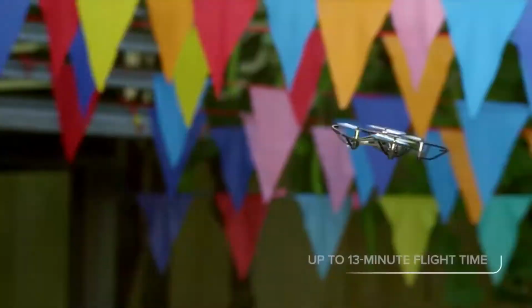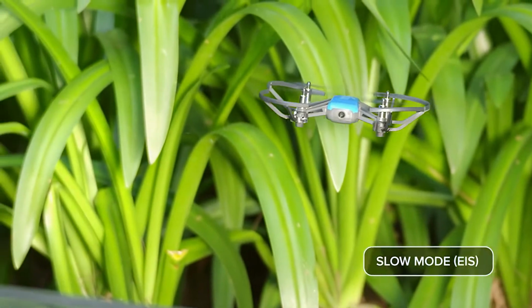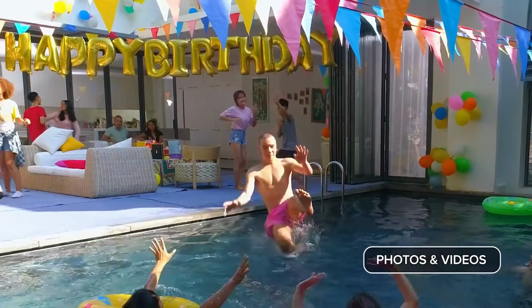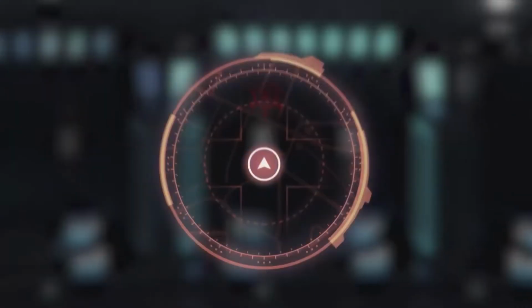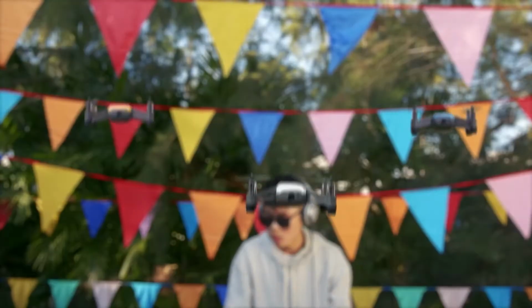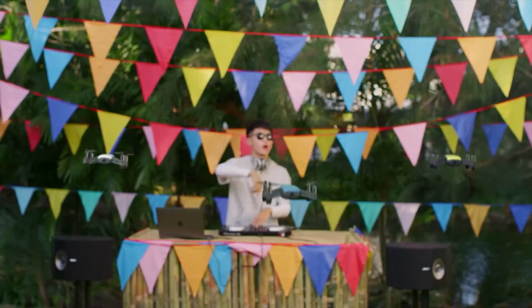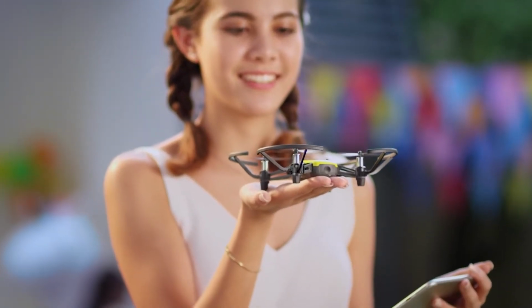The Tello app provides a touchscreen interface to control the drone, as well as a preview of the image from the camera. Not to mention, the app is free for iOS and Android smartphones. It's a simple program to use and provides a good level of control for beginners and experienced flyers. And while the drone itself doesn't have any storage, the photos and videos that are captured are also saved through the app. Overall, the Tello is a great drone for everyone, including beginners. And at such a low price, the drone produces smooth and great shots.